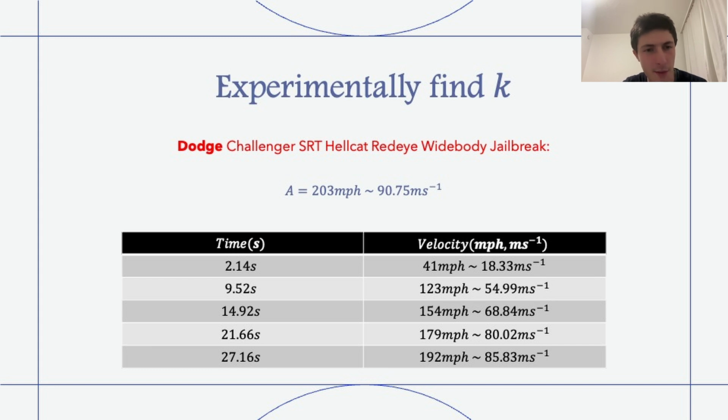Otherwise, we get some random variables. We don't really know what's going on when upgrading the car. So we first want to find the simplest case, which is when the car is stock, and then we may develop afterwards when you have upgrades on it. But I first took some times for a drag race, and I also took the speed at that time.